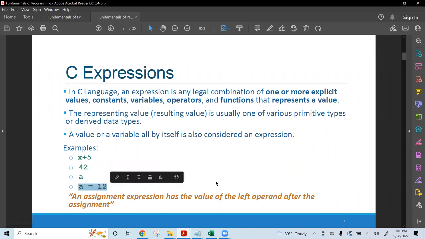Then in this expression, a is assigned with 12. Can you guess the value of this expression?